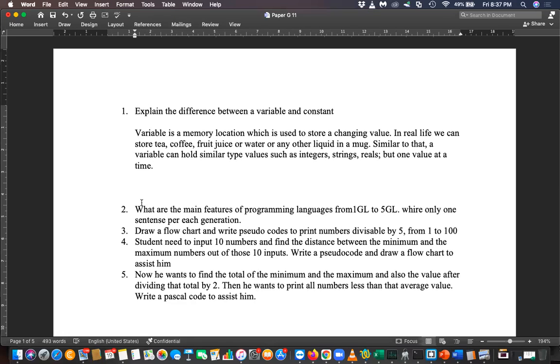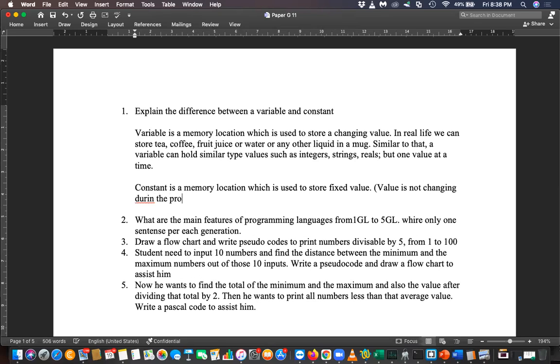Okay, what is a constant? Constant is a memory location which is used to store a fixed value. The value is not changing during the program execution.